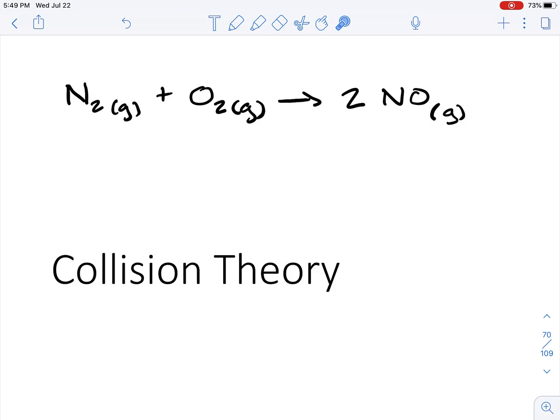And so if we magnify that logic, that whenever a nitrogen gas collides with an oxygen gas, it'll automatically produce the product, one can assume that we will have a large concentration of nitrogen monoxide present in our atmosphere. However, the reality is that we have a higher amount of nitrogen gas and oxygen gas than this specific product in our atmosphere. And so overall, this is telling us that there are other factors dictating whether or not a product can be formed from the collision of two or more reactants. Collision theory attempts to describe these factors that dictate whether or not a product will be formed.